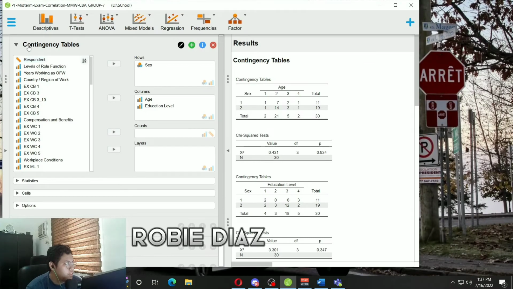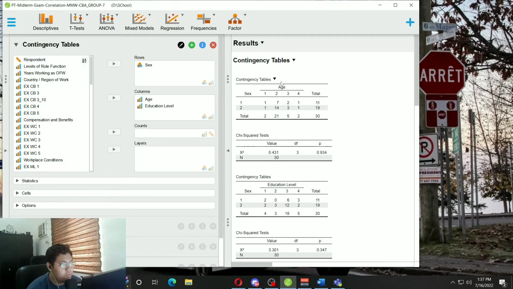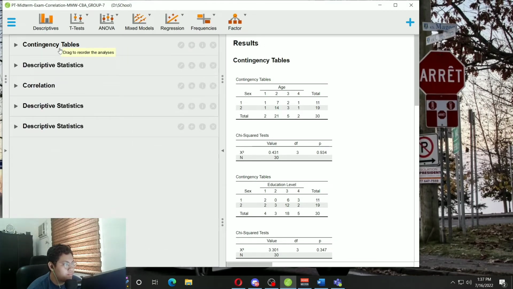So this is our video recording of the Group 7 JASP. As you can see here, this is the table that we made from our JASP table. Here are the age and the sex, and the average that we gained on the table.